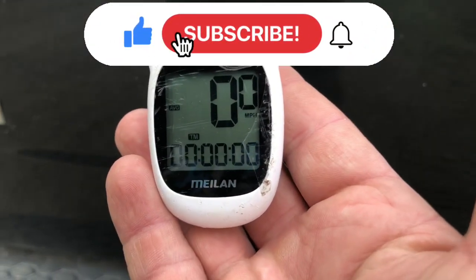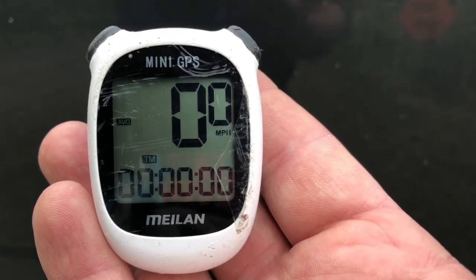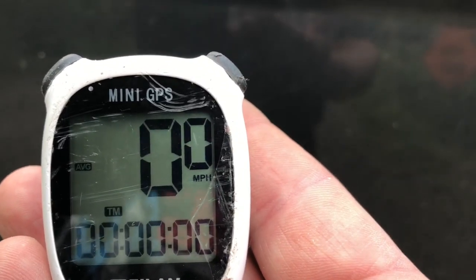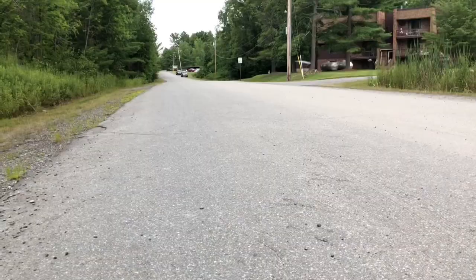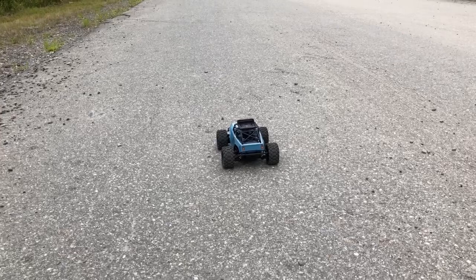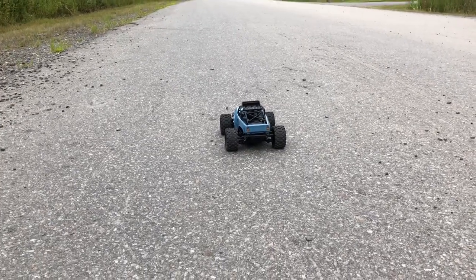Okay, we get the GPS satellites dialed in. We get the speedometer calibrated to zero. And so let's see what this thing can do. Oh yeah, and check out the LEDs right there. They look pretty good. I bet at nighttime they're really bright. Okay, I think we got it all dialed in as far as the steering trim and the dual rates and the throttle dual rates. Let's see what this thing can do.